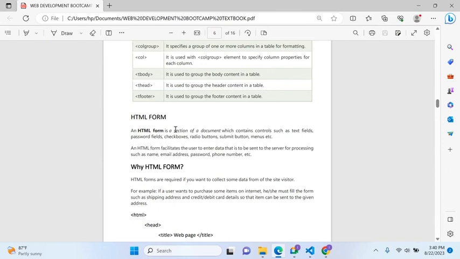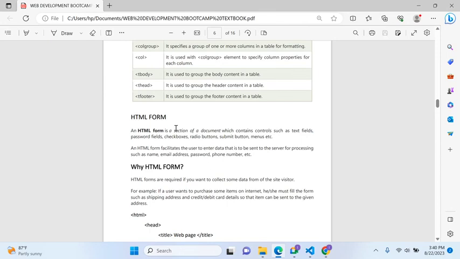An HTML form facilitates the user to enter data that is to be sent to the server for processing, such as name, email address, password, and phone number.